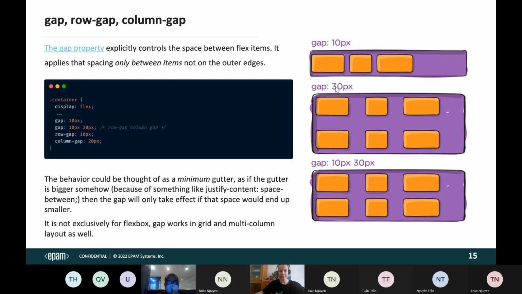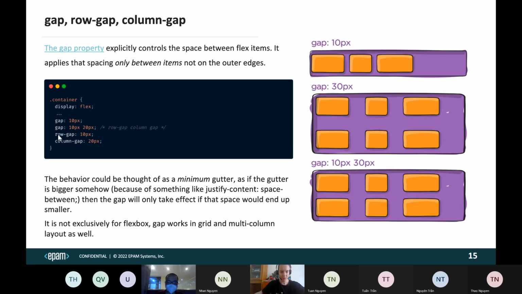So this value will match both the gap between rows and columns, or we can just like here put two values, 10 pixels, 20 pixels, which mean the row gap, so this one, and the column gap, this distance between columns.